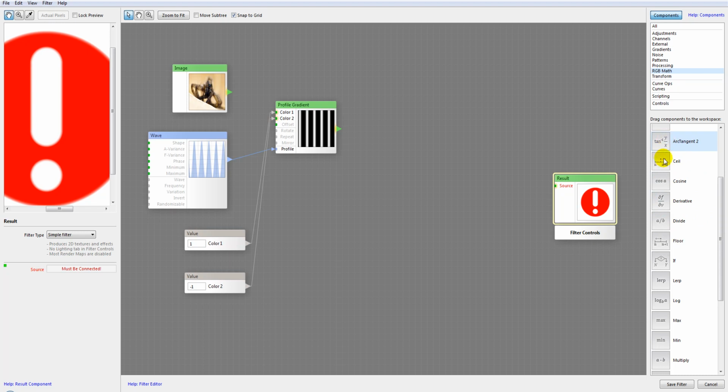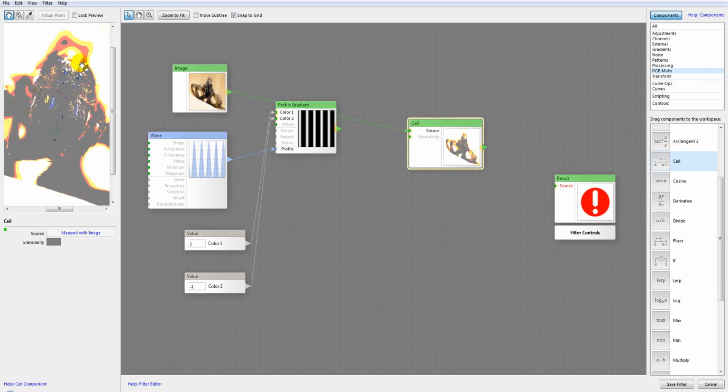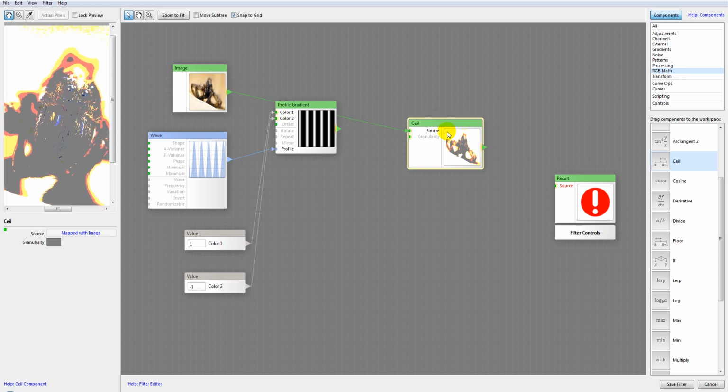Okay, we also have a ceil component. It calculates channel-wise functions on the color that you specify, and it rounds up to the nearest discretization level. Let's go ahead right here, and you can see an effect that will apply and snap all those colors to the nearest colors, so we don't have all those shades.